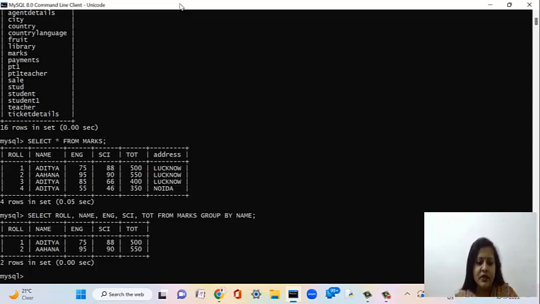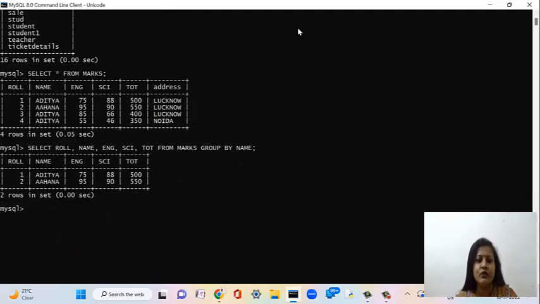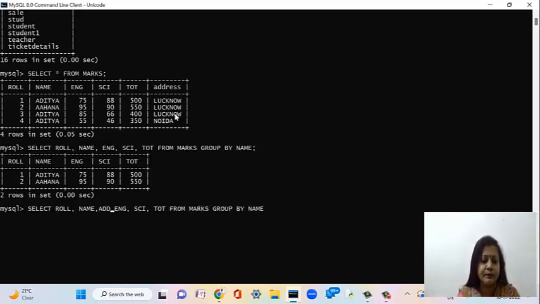Now, another most important and very interesting part is the nested group. I will show you how to use it. Observe here, in the address column, Lucknow is present three times, so we can group it. We write group by name, and one more thing I want to show is the address also.